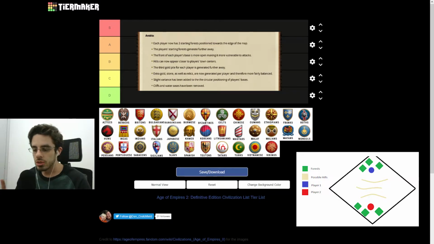There are two more changes. The second one is your third gold pile spawns very far away from your base. Sometimes it's even spawning in your enemy's base. So far it is, it's closer to an enemy than to you. So you basically have now two gold piles, one with 7 tiles, one with 4 tiles to collect.